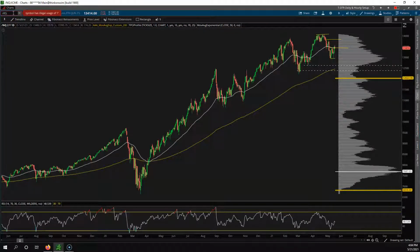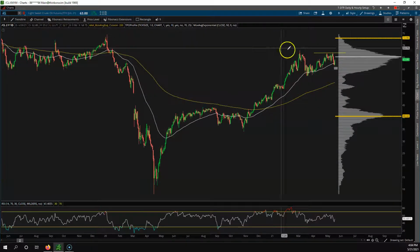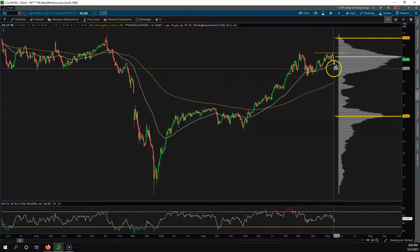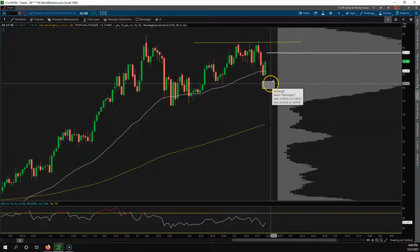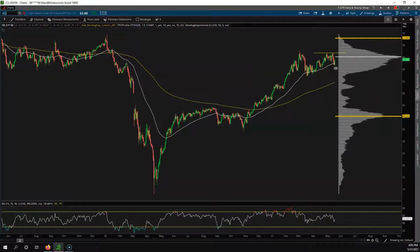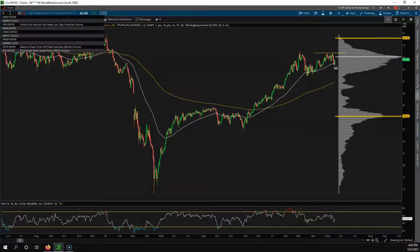Let's take a look at crude oil. Crude oil, kind of lower highs, lower lows. I was saying to watch this 60 level during the week in one of my videos for a potential bounce. Came close to it, the 61.50 level, and then kind of reversed. We are actually bullish on this, so we'll see. But this might just be a potential failure. If the market does roll over, we do give this up. I actually still want to see the 60 level on crude oil, which I think we'll get to because of certain things going on with the market. Like I said, I believe this week's going to be choppy.